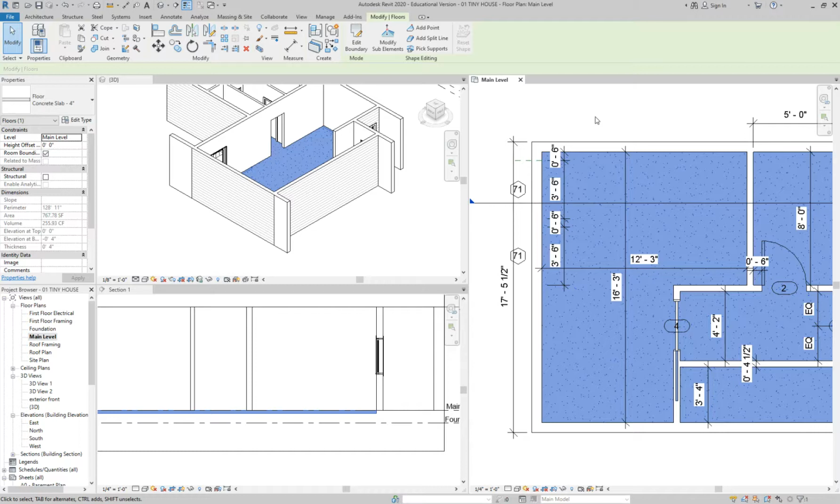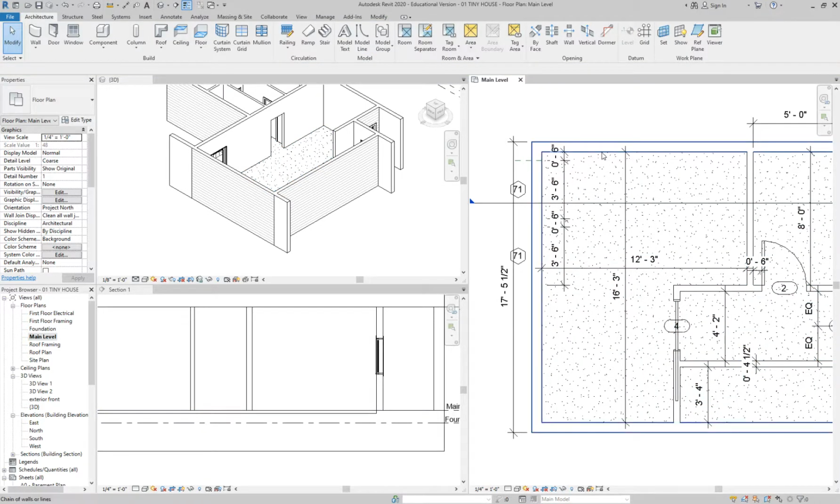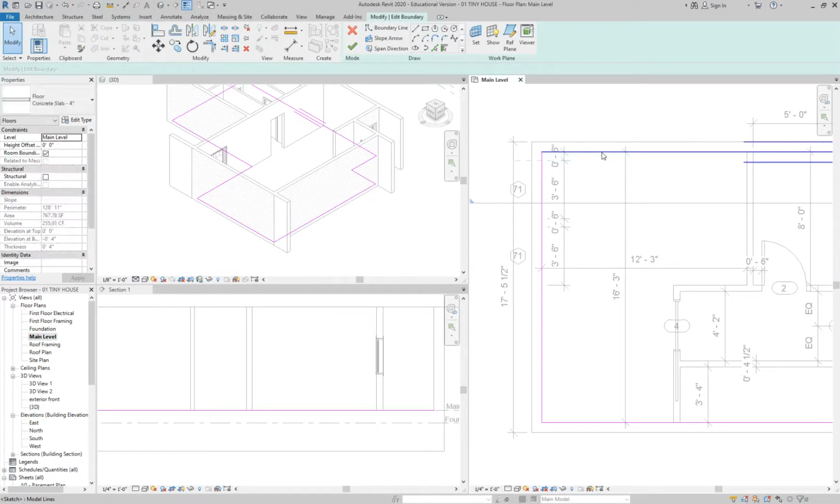Okay. And then once you have it selected, did everybody reselect it okay? Okay. Once you have it selected, do you see this menu pops up and you can edit the boundary? The other thing that I think you can do, I think you can double click on it. Let me try. Sometimes that's even hard to do. Yeah, if I double click on it, that'll work too, or edit boundary, either one.